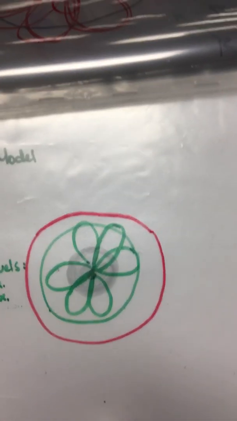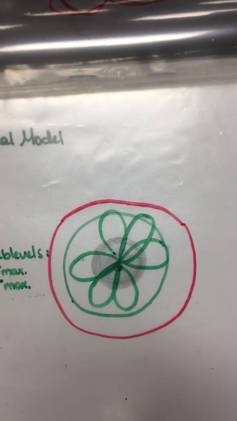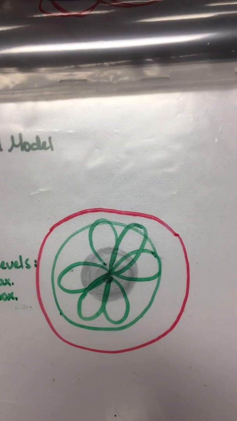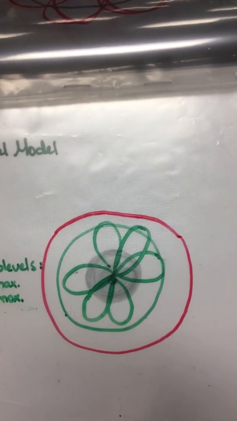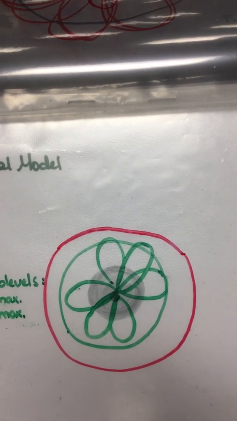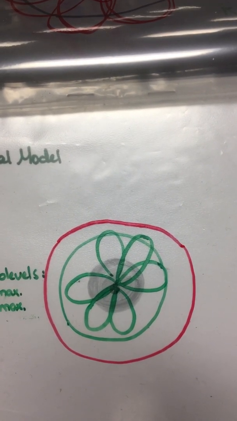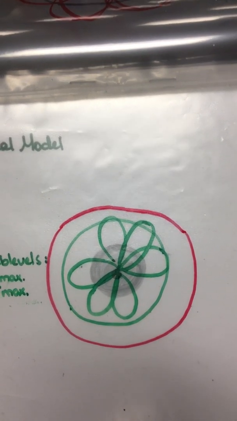So there's only 2 sublevels in the second energy level, and now I'm switching colors to red because we're in the third energy level, and we're going to start over. The third energy level can have 3 different sublevels. The first one, again, is spherical. It's an S sublevel. There's only 1 orbital that can hold 2 electrons.